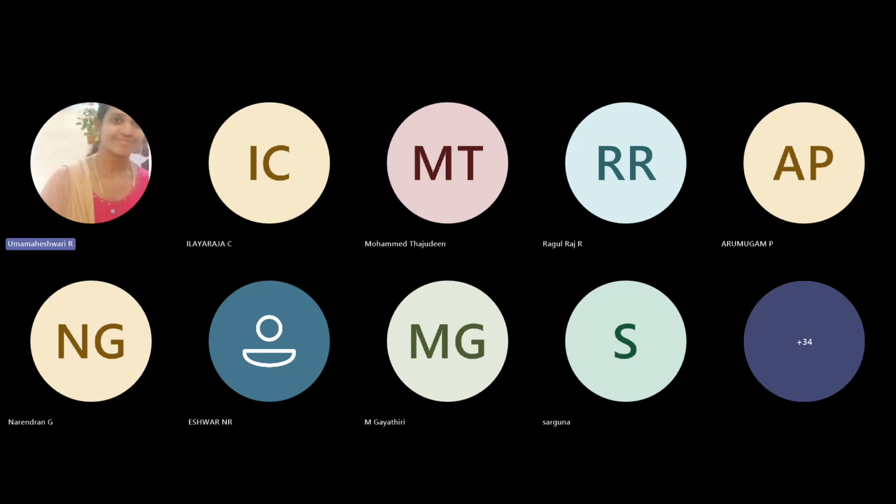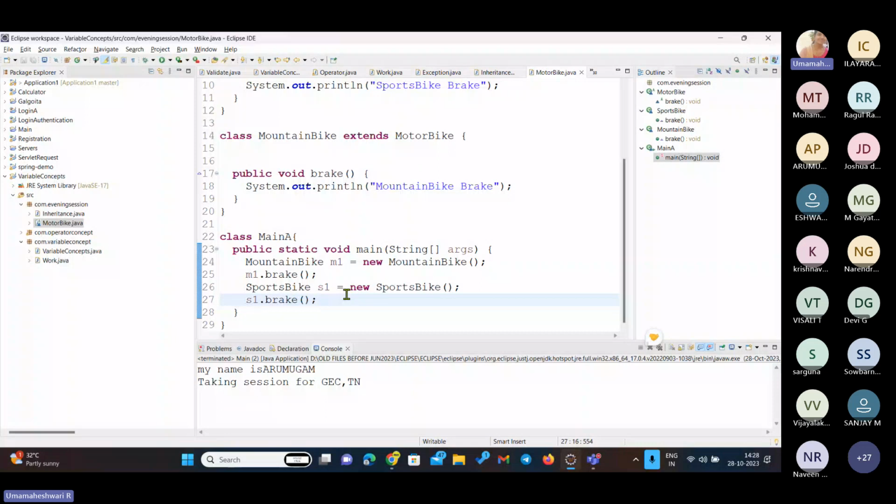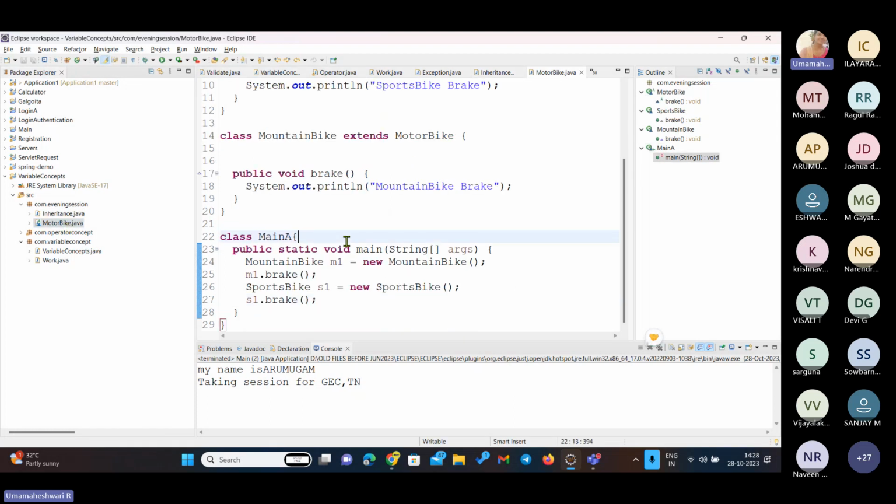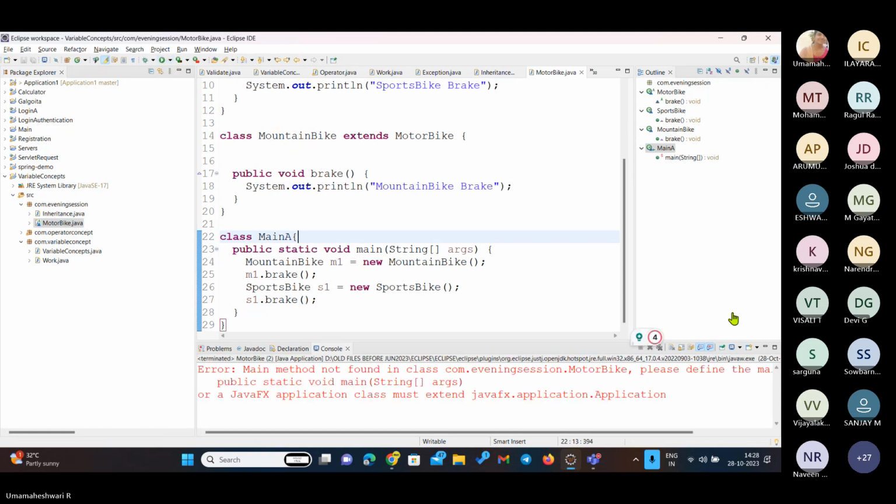I was already using main in the package, right? In the package, that is the evening session package, I have used this main here. That's why it is showing an error. So now we will run this main method.